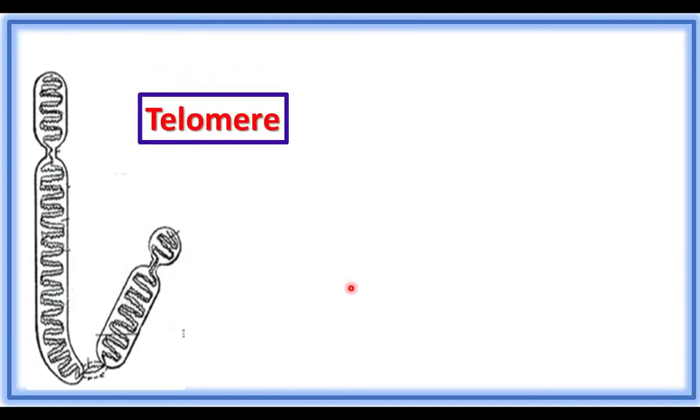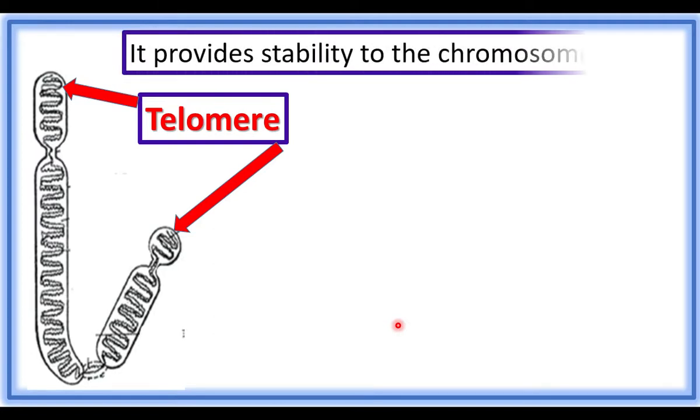The end of the chromosome is called the telomere. So both the ends have telomere. Telomeres are present at the end. Telomeres provide stability to the chromosome. Chromosomes maintain their length and their structure. This is because of the telomere. A broken piece of any other chromosome cannot attach to the chromosome because the telomere prevents the attachment of another chromosome part with this chromosome. So telomere provides stability to the chromosome.